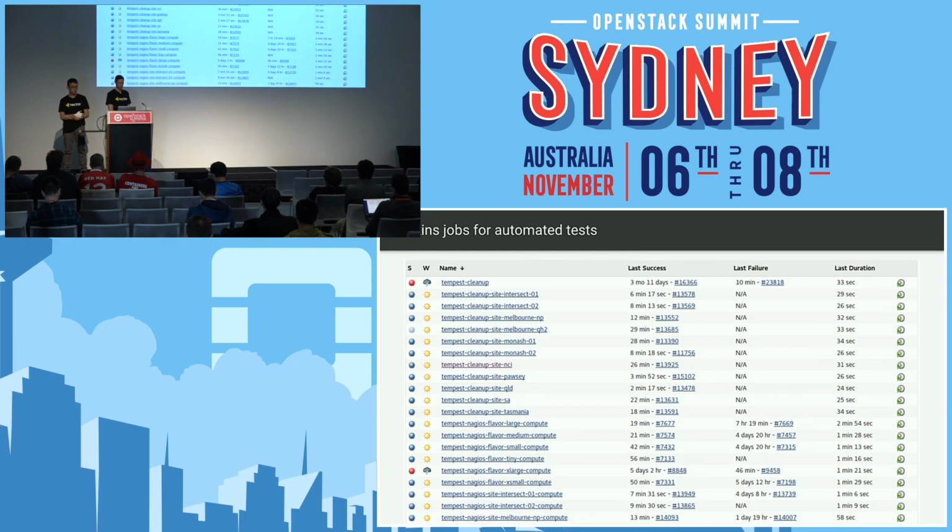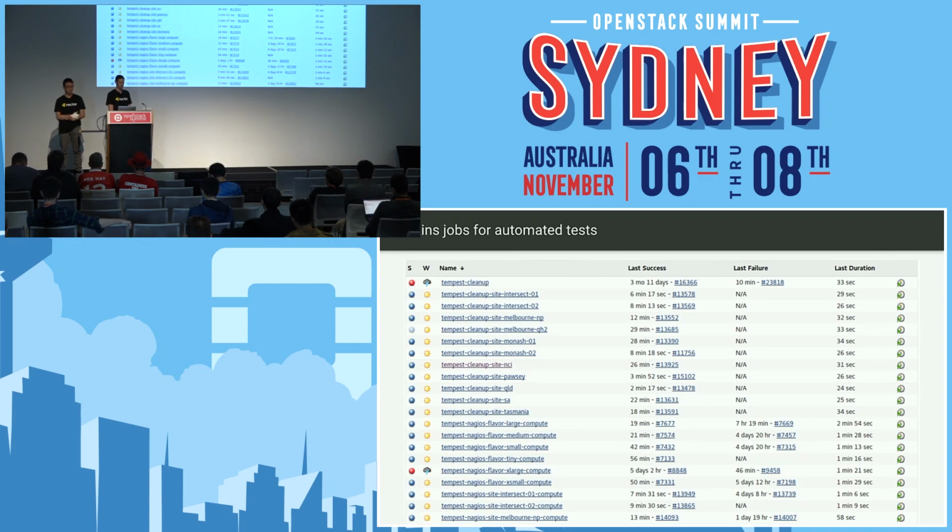There's more tests that run off the bottom of the page for each of the sites. We also include some cleanup tests as well. If something happens with Tempest, sometimes it won't clean up the resources. So we have a manual job there that runs the OpenStack project OS Purge, which can go through and clean up those tenants for us, which helps reduce some faults.